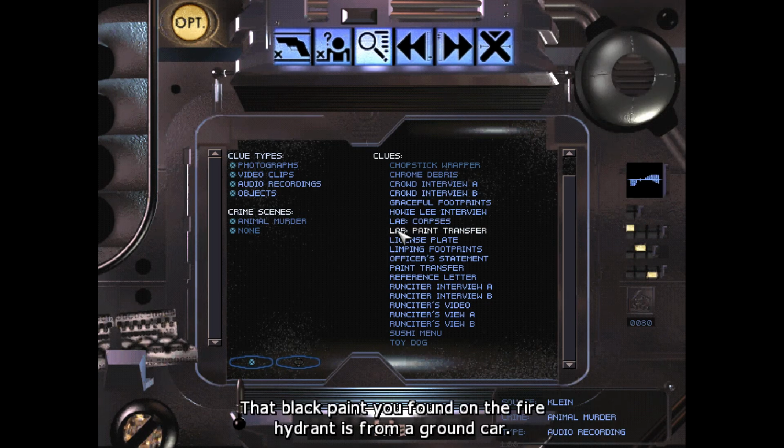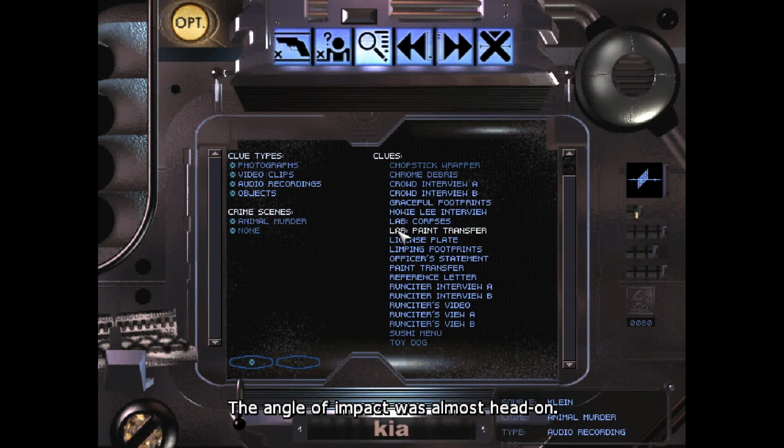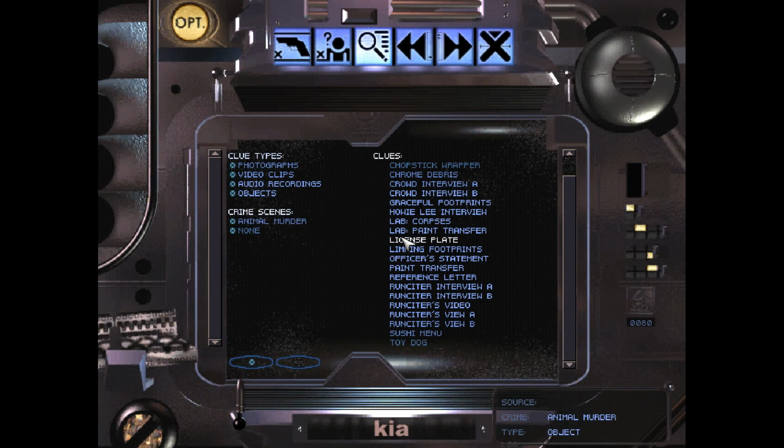Lab paint transfer. That black paint you found on the fire hydrant is from a ground car. The angle of impact was almost head on, and there ain't too many spinner drivers klutzy enough to smack a street level hydrant in VTOL mode.